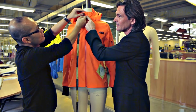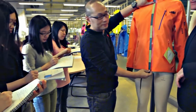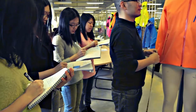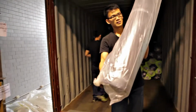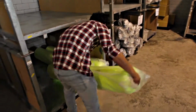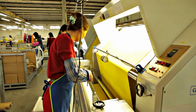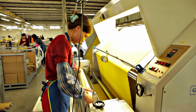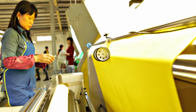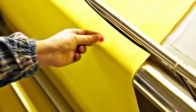On certified mannequins for men and ladies, we make our final size check in order to shape the garments perfectly to our customers' needs. Incoming fabric inspection: every centimeter of thousands of fabric meters is checked by an employee. They are looking out for dots and marks on the fabric or for flaws in weaving. In case of any defects, they cut out the damaged fabric and reorder the missing amount at the fabric mills.